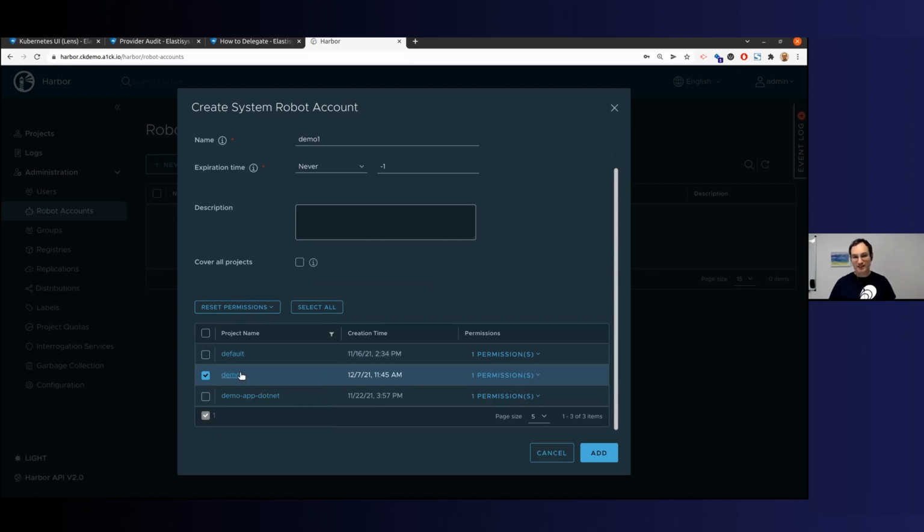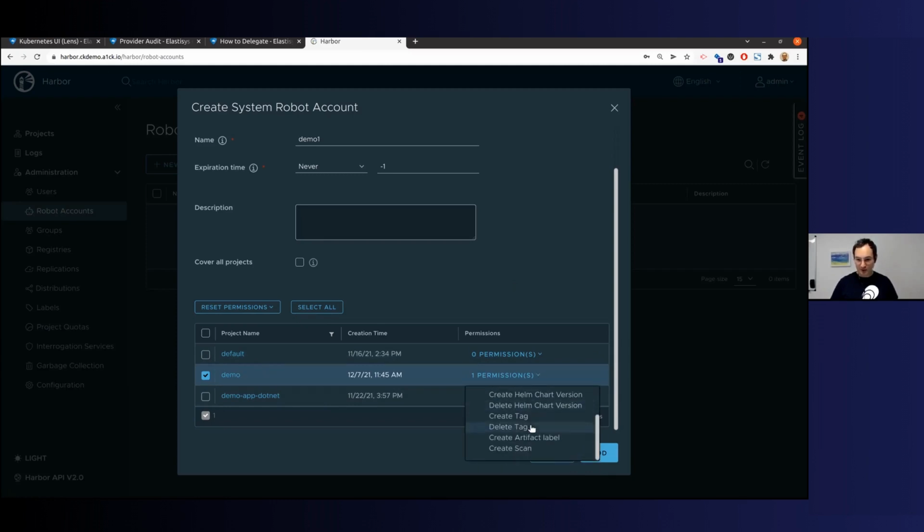Basically, what I'm configuring here is that this particular robot account can only pull from the container registry, but it cannot push or initiate a scan or anything like that. And let me maybe give it really little permission so that it can only access this particular project and nothing else.